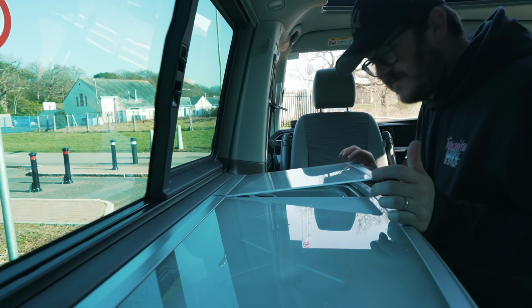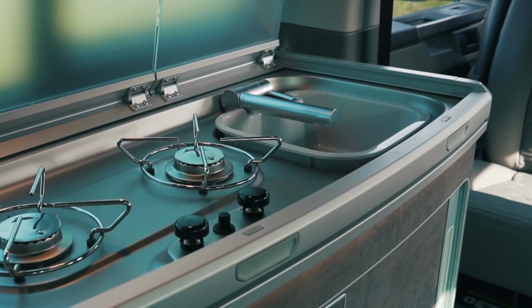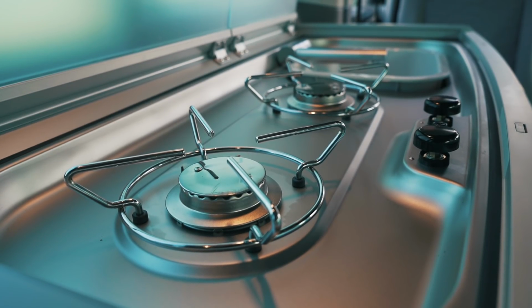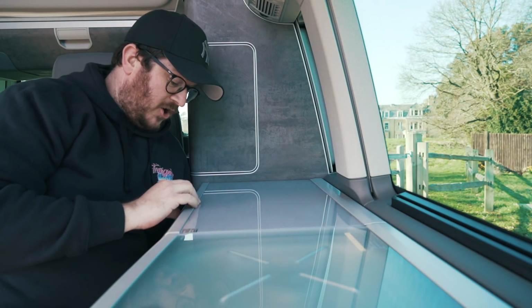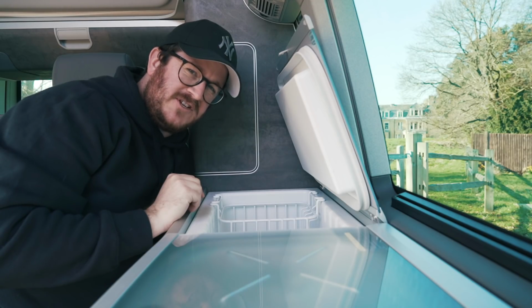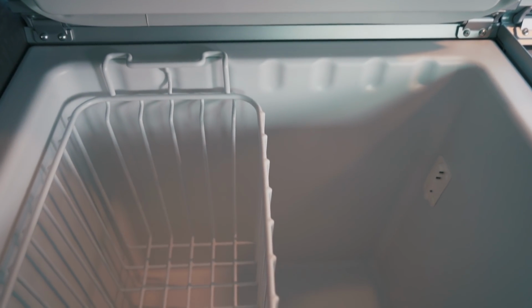Standard setup as before, so you've got your sink first of all, cold water only, and then behind that you've got a 2-burner hob with electric ignition. And then behind the 2-burner hob you have your compressor fridge, which is about 30 litres I think. It works really well actually. We have always found that the fridge has been fantastic. It uses hardly any energy, and it's lovely and quiet at night, so it doesn't disturb you, so it's good.